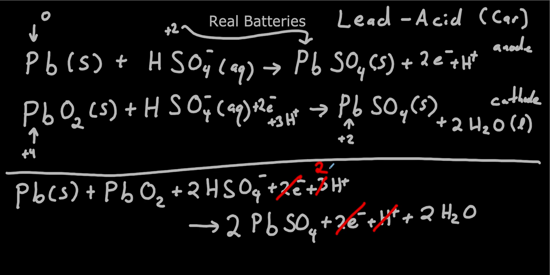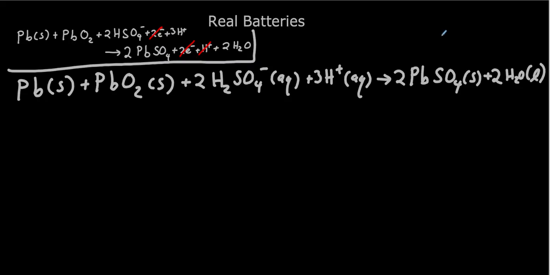Let's rewrite this reaction on the next page, and let's include physical states, because we're going to need that for Q to see how the voltage will change over time. Okay, so we can see the net effect is that we're going to be oxidizing lead, reducing lead 4 oxide, in both cases making lead sulfate, and we're generating some water and getting rid of our electrolyte. So let's write Q for this.